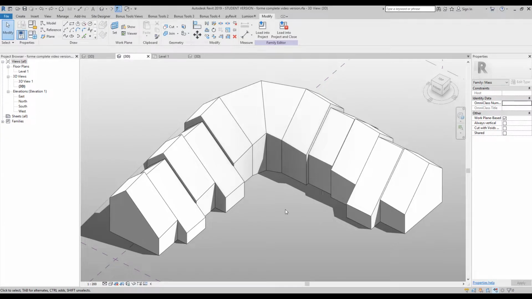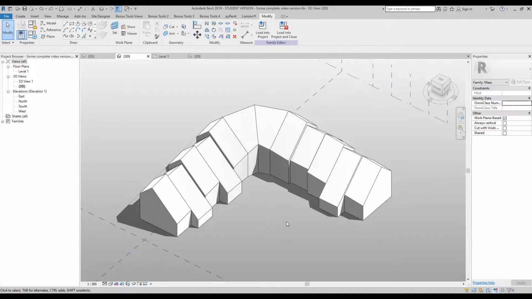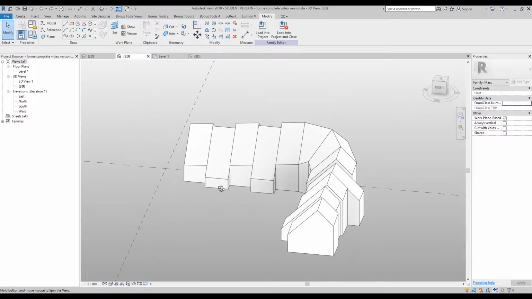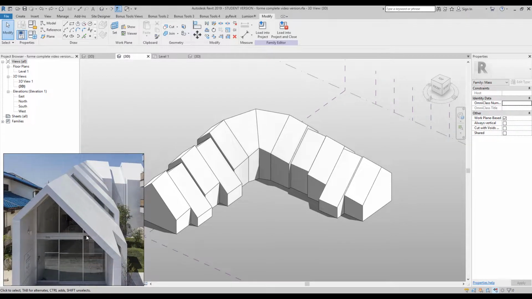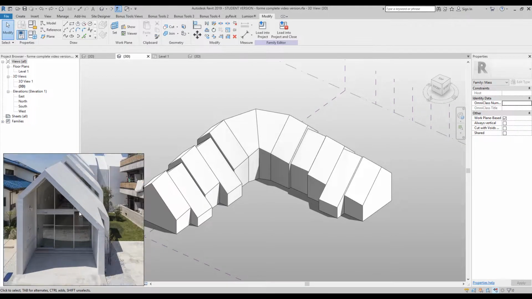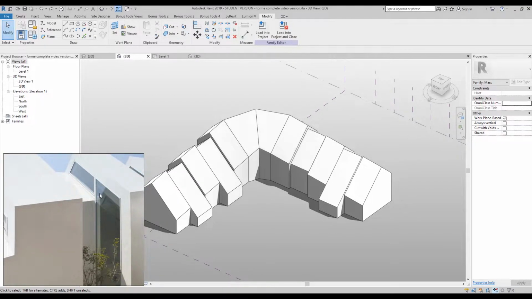So here is our project. As you remember, we did it actually so fast, like 10 minutes we spent on that one. As you can see, this building is a clinic in Japan. And if you look at some additional things, like here, you will see we have some windows.